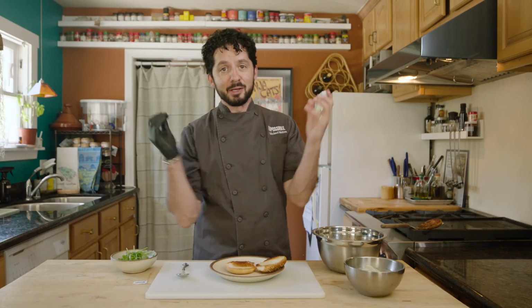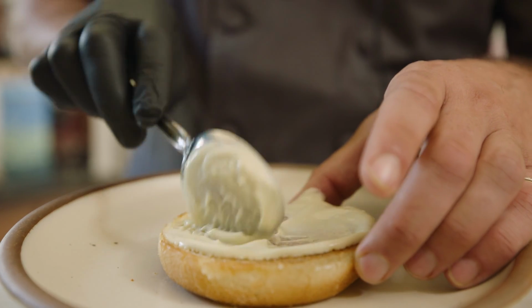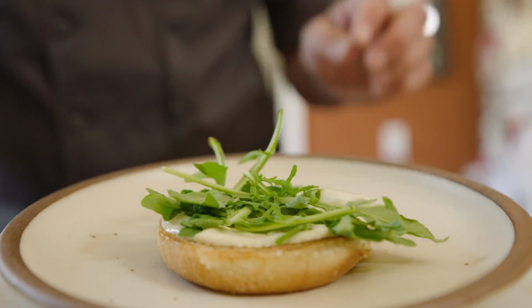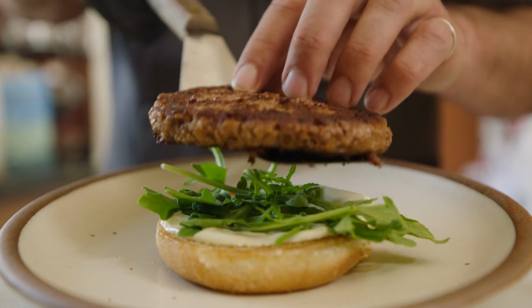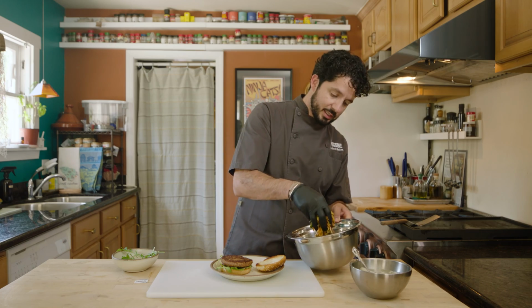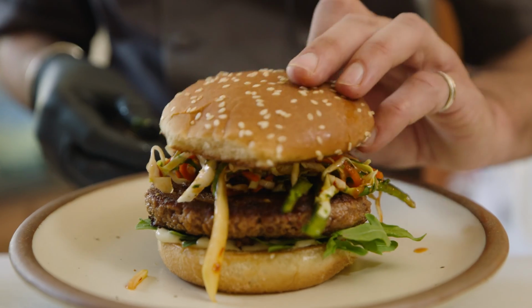Okay, now we're ready to build everything. We've done all the work, now the piece de resistance. A little bit of the wasabi mayo, a touch of arugula on top of that. Just give your burger a nice landing spot. We're all cooked up. Slide that right on top. And our delicious, spicy Asian slaw. Boom, and there you have it.